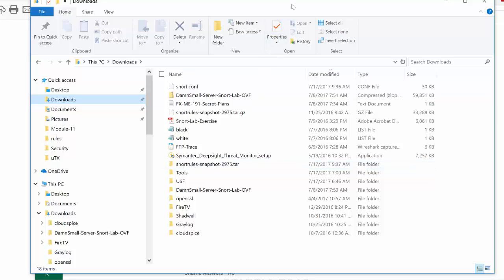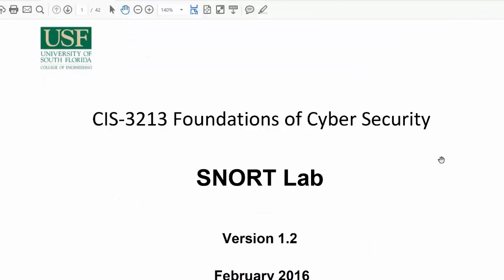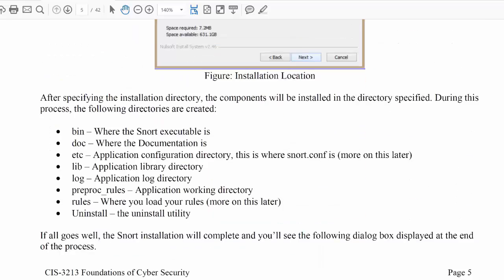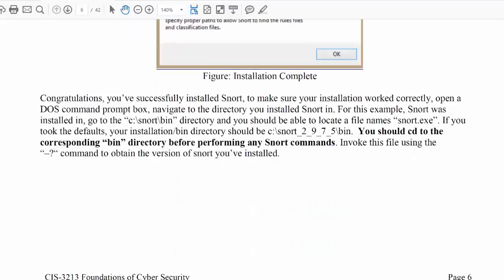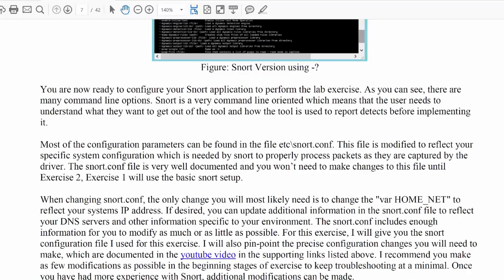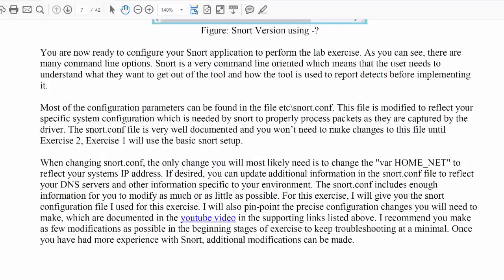So once you've done that, the next thing we want to do is look at how you're going to determine what interface to use. So I'm just going to pull this down, and really we talk about the install, and then we come to the point where we want to run Snort.